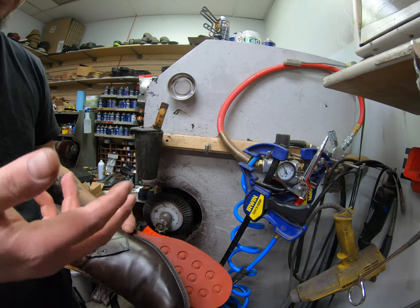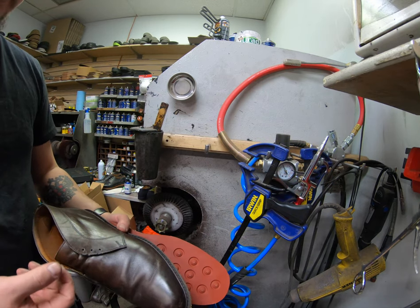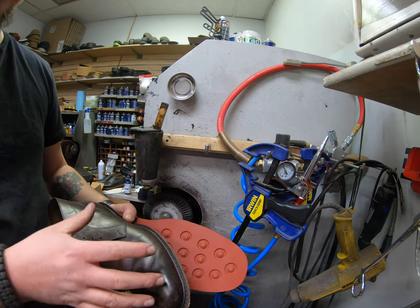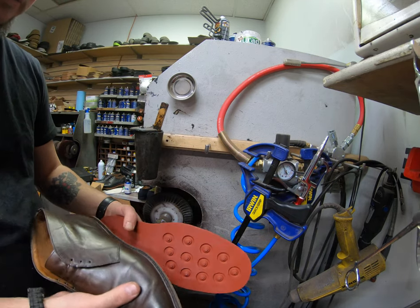I could change it out to black or brown. Usually I would be using a brown anyways on it, but I've had some pairs of like Dalton, Allen Edmonds, and other shoes come through where the shoe's all brown, the welt is brown, and the edge is brown, but the stitching is black, so I might as well write it down.